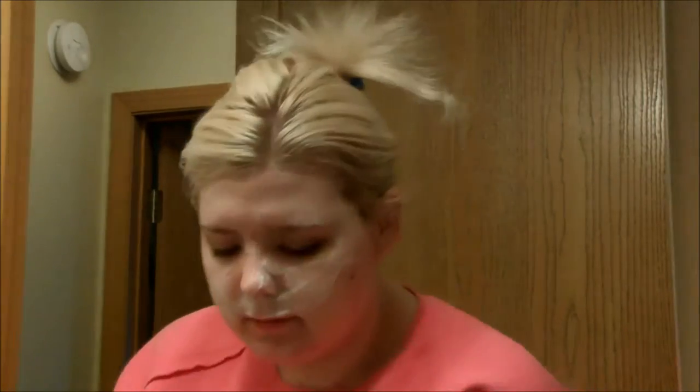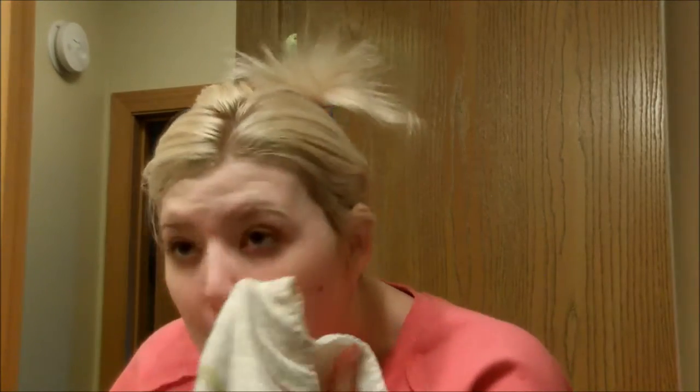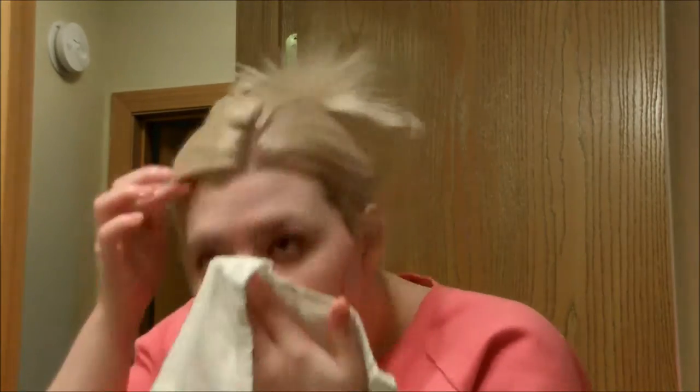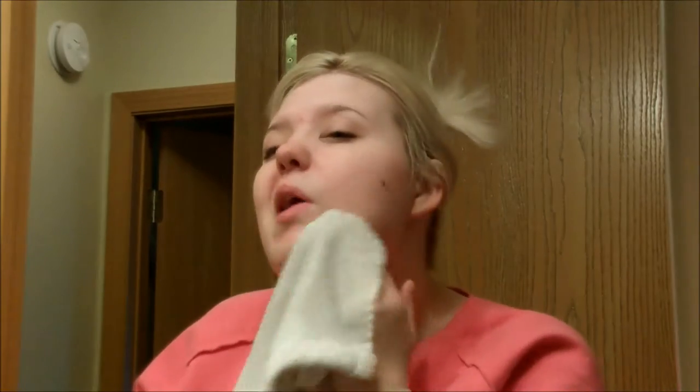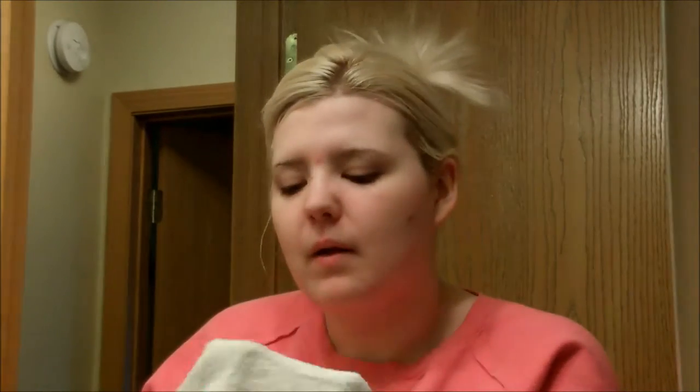This moisturizes your skin so well. It gets rid of any impurities, any dirt, and it really removes makeup really well. I haven't used it for the eyes, because I don't like anything soapy on my eyes, so I just use an oil for my eyes - but today I'm not wearing makeup, so this is just bare skin. This will remove makeup though. It's a really great cleanser, very moisturizing. Your skin will feel like a baby's butt. But with the St. Ives Exfoliator - oh my god, this is fabulous. I really recommend you guys pick it up. I think it's five or six bucks at the drugstore.